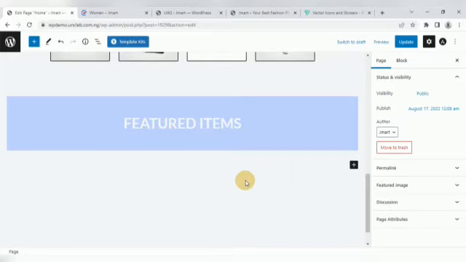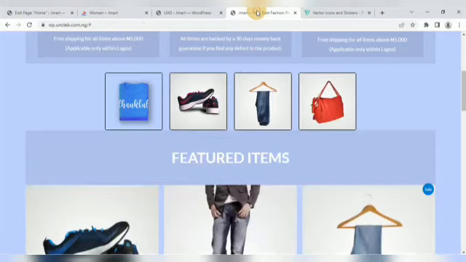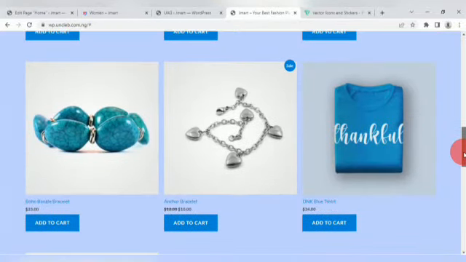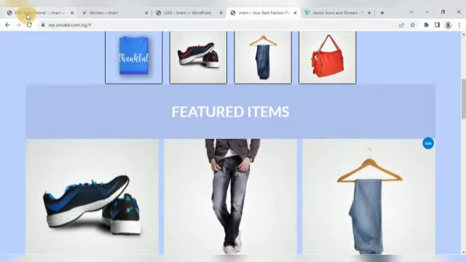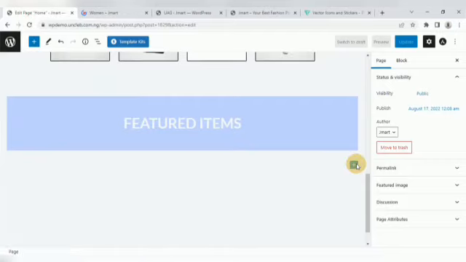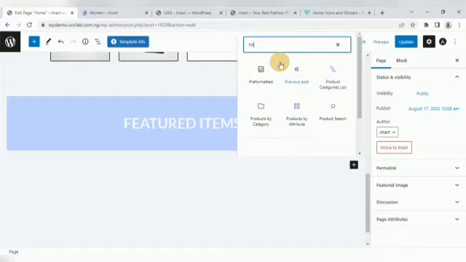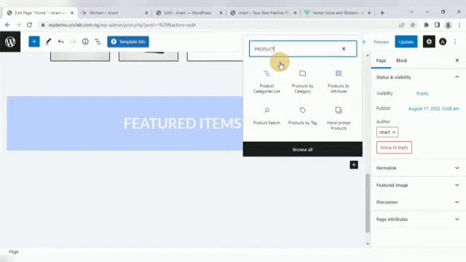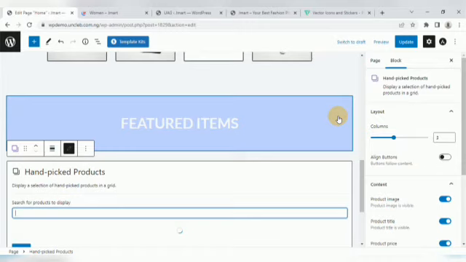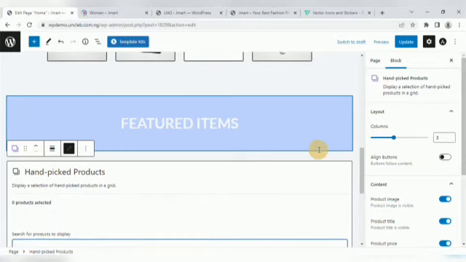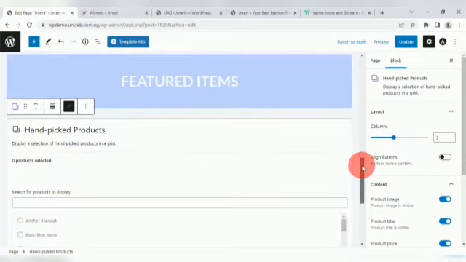So we'll move on to the next one, which should be the product, the actual product itself. So come back here and then click here and say product. So I'm going to use unpicked products. So click on unpicked product, because on the home page you don't expect all your product to show up.